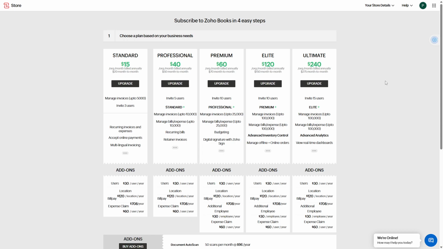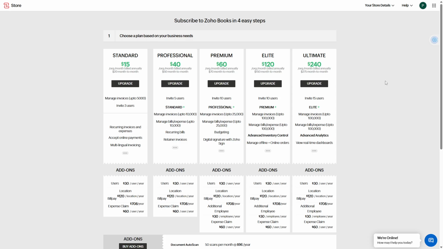Finally, you'll be greeted by an option to subscribe to Zoho Books in 4 easy steps, which is intended for plan changes, including downgrading. This well laid out user flow ensures you confirm, review, and finalize decisions without hassle. By following these steps carefully, you can adjust your subscription, fitting both your budget and business needs.